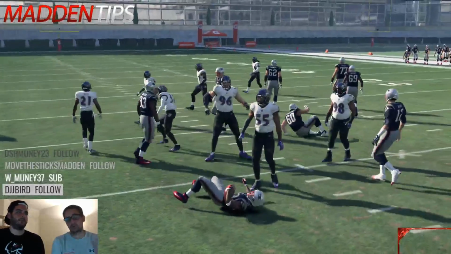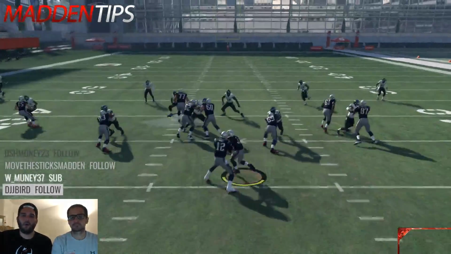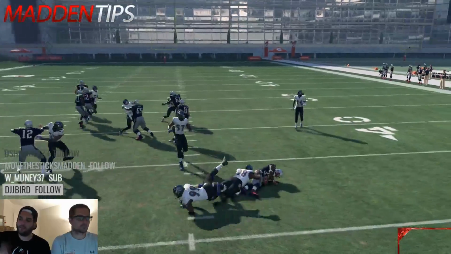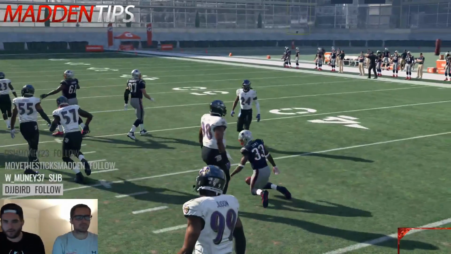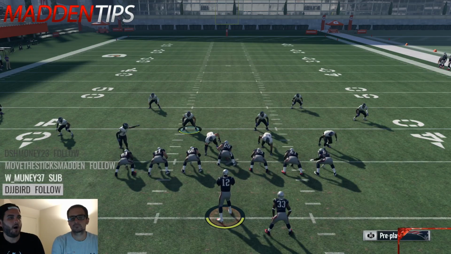Bad stick. Well, Terrell Suggs is a beast. Right. So bad stick there, and then I get over there, I can cut it back. I mean, everyone knows the inside zone, how good it is. Good combo, right?